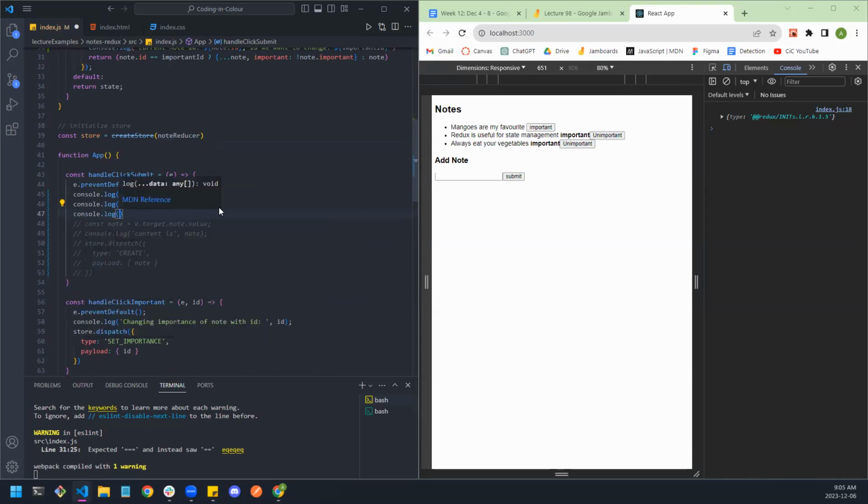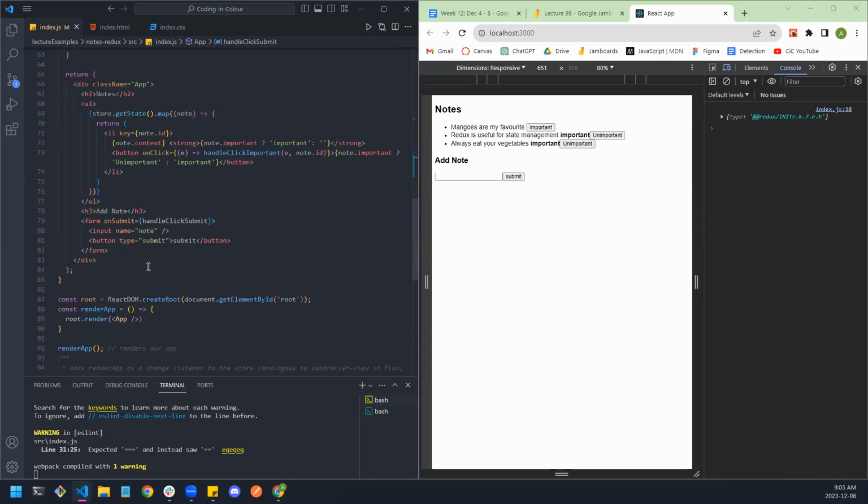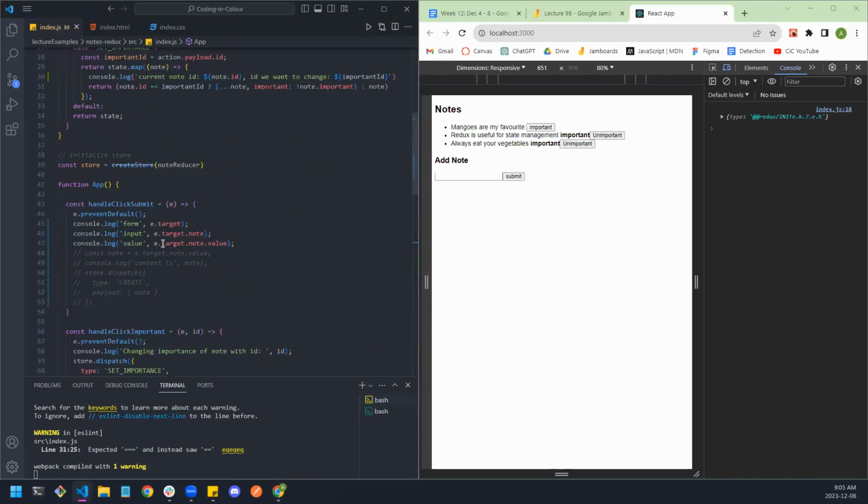Then let's try this. So the value is e.target.note.value. Just a clarification: the name is note, and we use the name to grab it. So to do that, we need to do e.target.note.